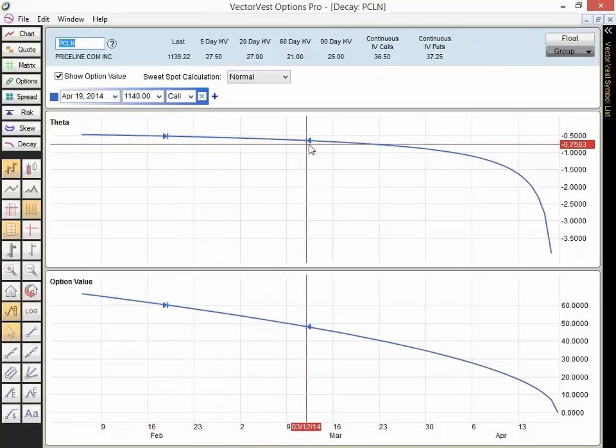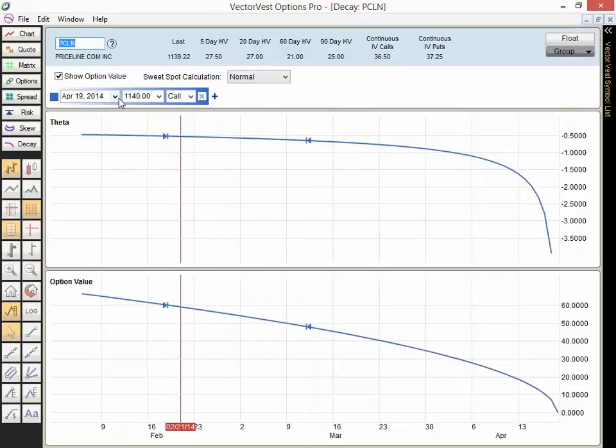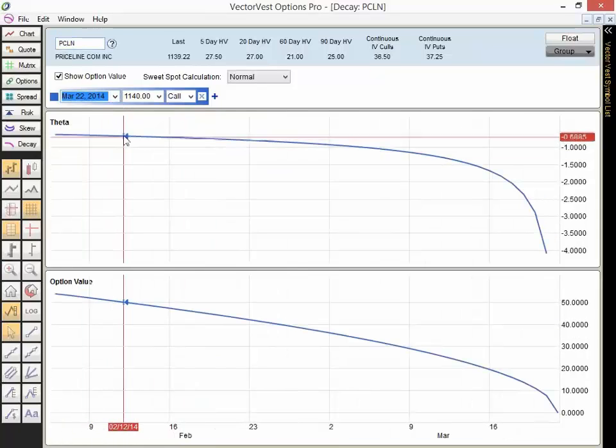So once February 19th comes around, and if you're looking to do covered calls, I would probably switch to the April 19th expiration. I'll take that drop box and let's go back to the March 22nd. And you'll notice the March 22nd, we are in the sweet spot because you only have one time noted. Again, March 22nd is where we want to be with the covered calls because we are at maximum value right now. Okay, now we keep that in mind.